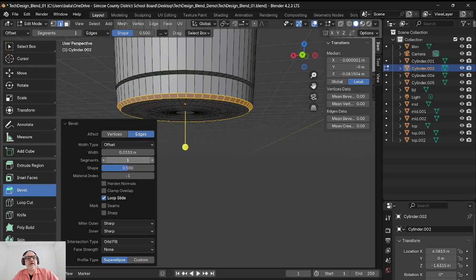And also, look at the number. Sometimes you go, oh, what's 0.03 something? I don't know. What if I go 0.035? Now I know. Next time, if I do another piece, I know that number. So for now, segments, 1, 2, 3. If I want to go to 4, I do 4. If I want to go 5, 5.